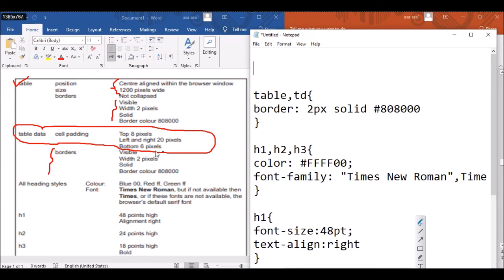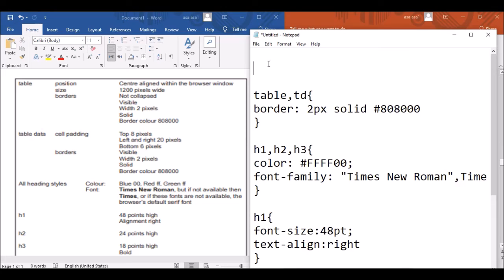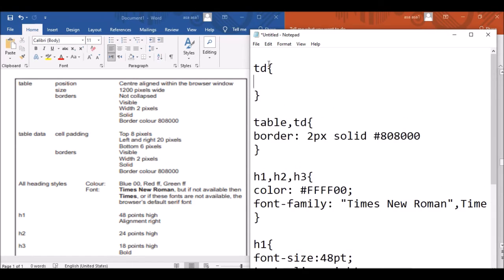Now, how do we do cell padding? Again, this one is going to be only TD, because the padding only belongs to table data. Now, cell padding. How? You just say padding. Padding here: top is 8 pixels, left and right are 20 pixels, then bottom is 6 pixels. You just say padding top.